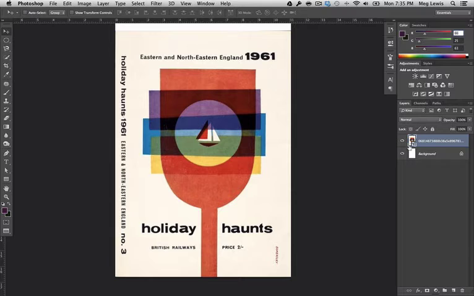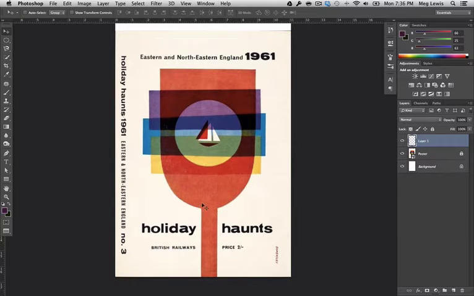Something that I'm going to do is trace every object in here, every little shape and color. So I want to make sure that this poster layer stays put, so I'm going to lock it. First I'll name it poster, and now I'll make sure it's selected and lock. Now this layer is locked and I can start creating new layers on top of it.